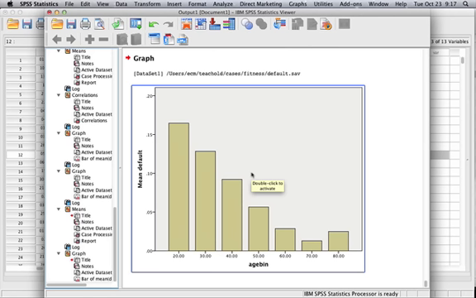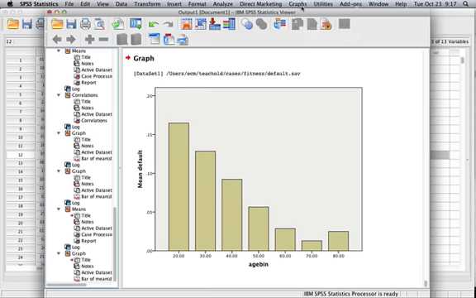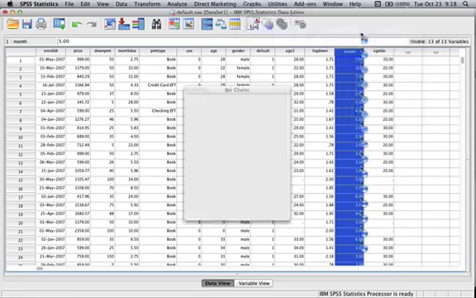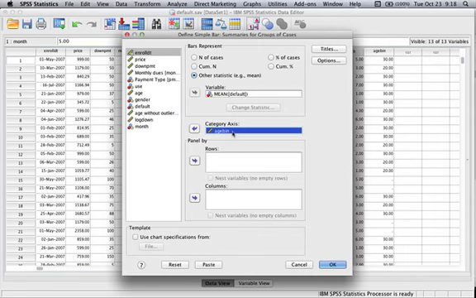Part H. How does month, the month during which a customer joins, affect the likelihood of canceling? Support your answer with appropriate descriptive statistics or graphs. Which months, if any, have higher default rates? Well, I like the graphs. So we made that month variable. Actually, I better go show you that. We made that month variable in one of the last parts of the previous exercise. So you've got to, again, do that previous exercise before you do this one. So at this point, it's quite easy to study the relationship. We'll get age bin out, get month in, go hit OK.